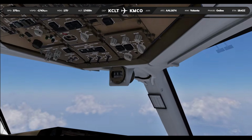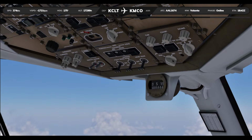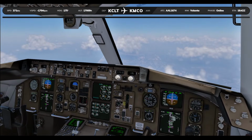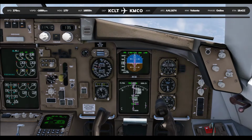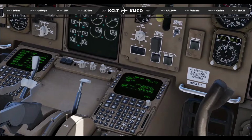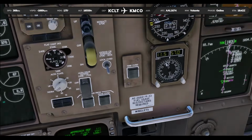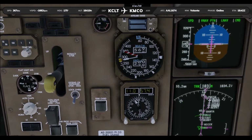18,000 feet. Let's go ahead and turn. Actually, we'll keep the nose gear light off for now, just as an indication for ourselves that we have not been cleared to land. So I'll turn the wing lights, the landing lights, and the turnoff lights on, and we'll run through the company's descent checklist, which is altimeters 30.16, cross check minimums. We've got a baro of 290 that is set, and cross check landing data. Our ref is flaps 25 and a ref of 130. That is set on the speed bug for us here, and it does it manually for us.